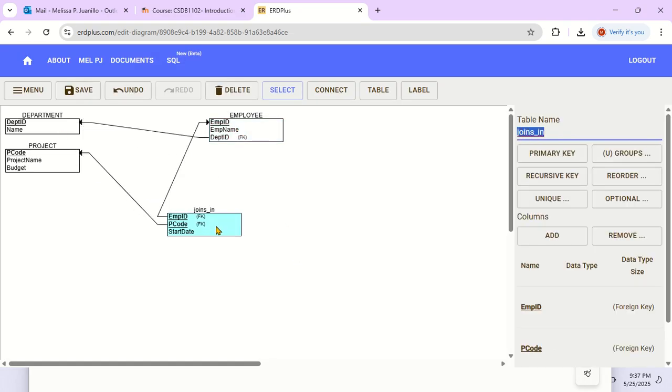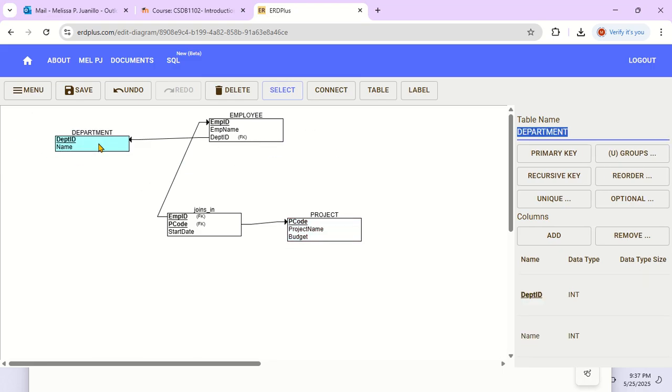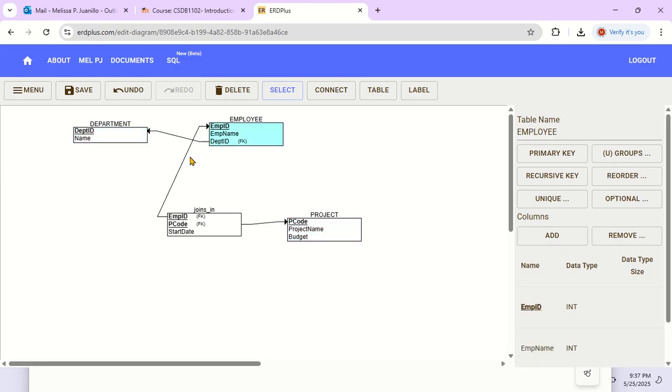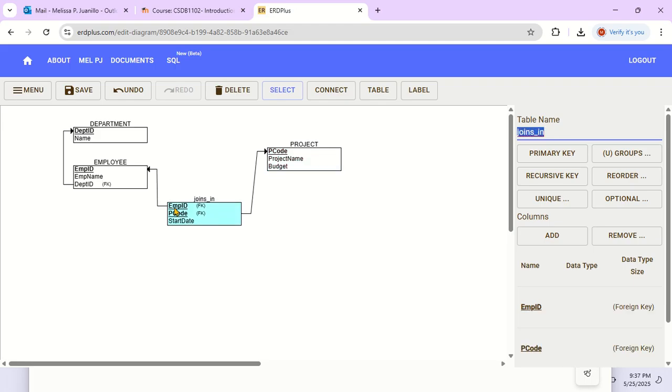In the relational schema, we have the department with two attributes. We have the employee with also 2 plus 1 attribute, and the third one is the foreign key. Then we have the project with the 3 attributes, and the joins in as the fourth relation, with the emp ID and P code as the foreign keys.